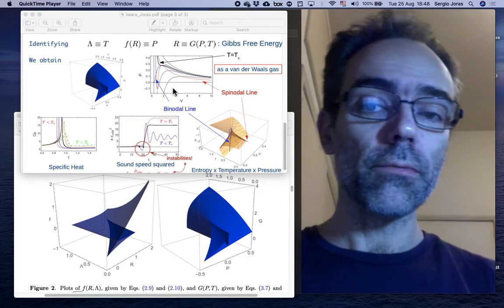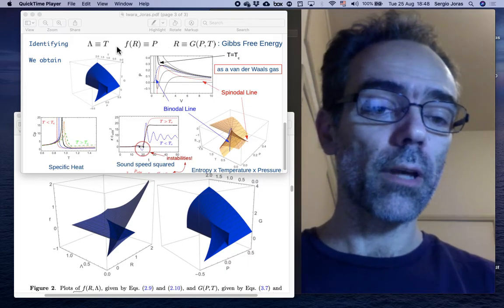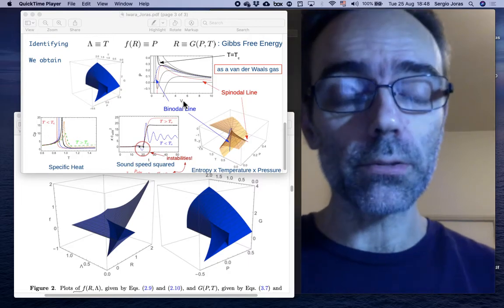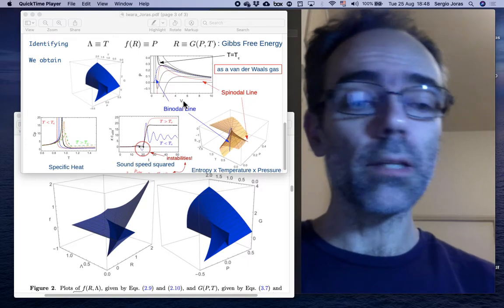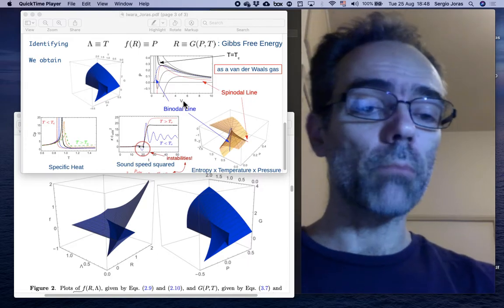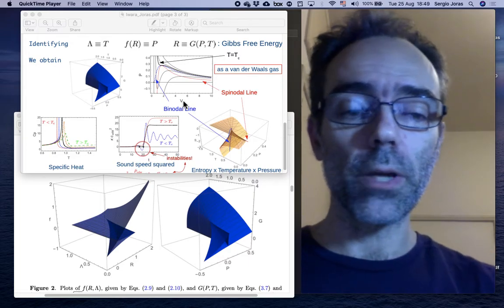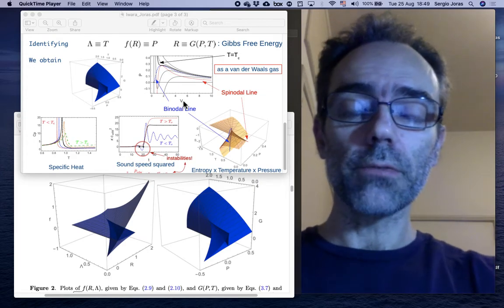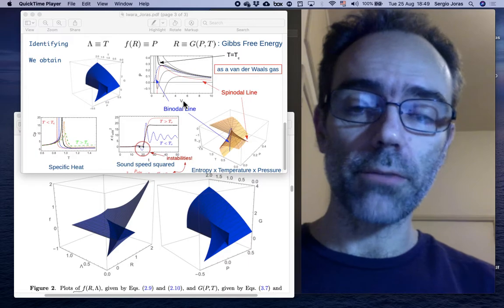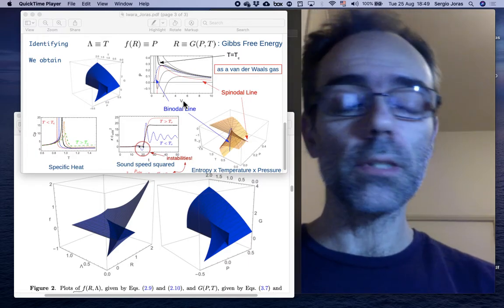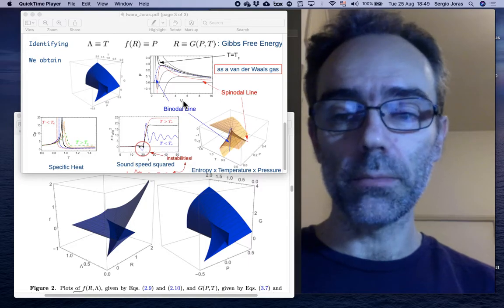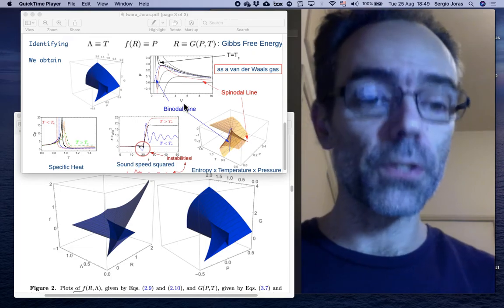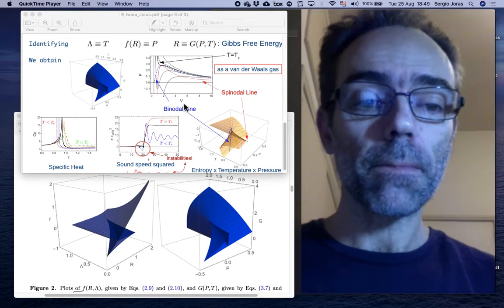So if we have Gibbs energy, pressure, and temperature, we can define the effective volume of the system. Let me just point out, I would like to stress that this is not an effective curvature fluid that comes from playing around with the terms in the modified Einstein equations in the Jordan frame, and neither is it a fluid interpretation of the scalar field phi in the Einstein frame. This is a new interpretation. This is not the Jordan frame. This is not the Einstein frame. This is something new.